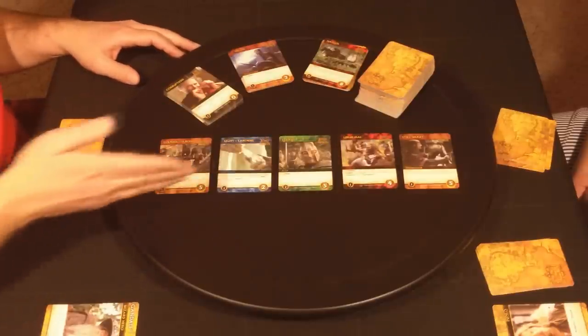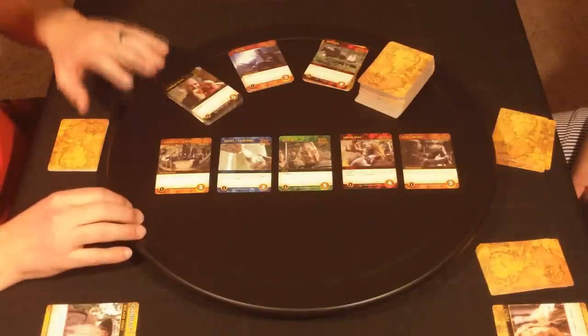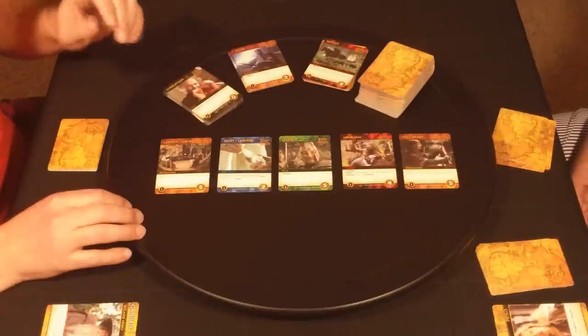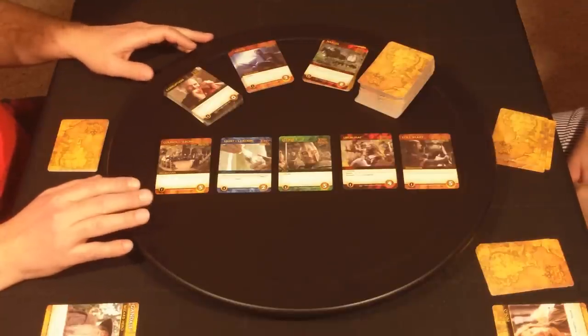The path, which is familiar from the DC deck building game as the lineup, there are five cards in the path. You can acquire them at any time. They do not replenish unless a card tells you to do so. They'll replenish at the end of the turn. They do not replenish immediately.